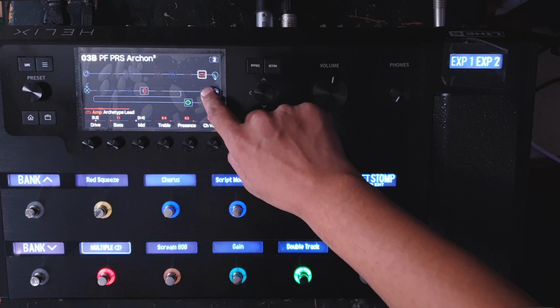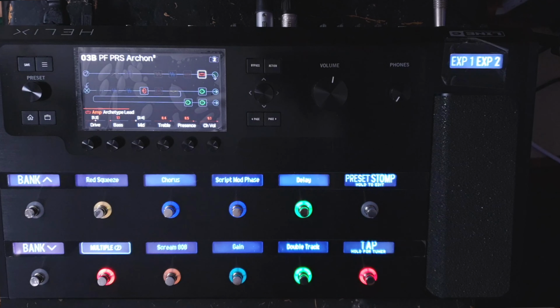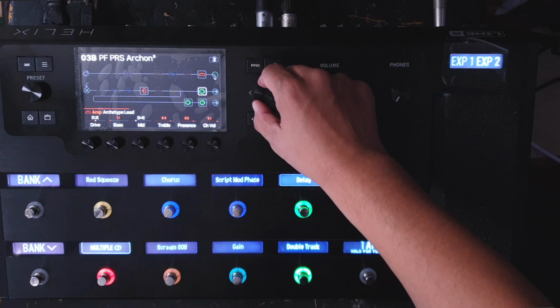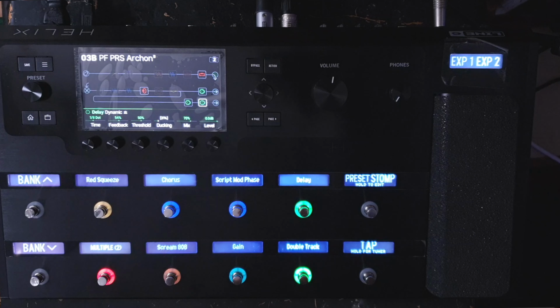And you also notice there's these two delays. So if I turn the delay on, I've actually got a separate delay for each of those outputs. One of them is quarter note delay. The other one is a dotted eighth. So you get this kind of sound. In fact, let me turn off the double track as well.